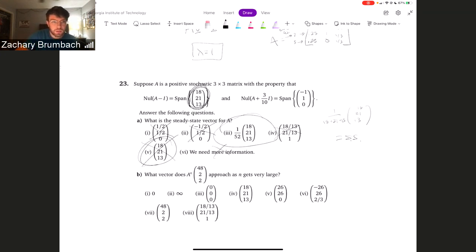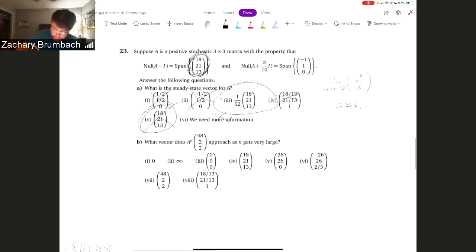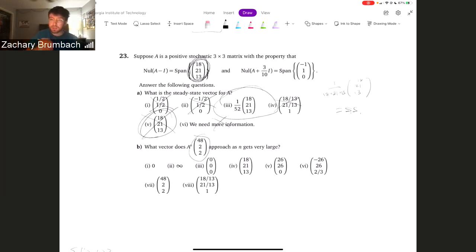All right? And then for B, what this is asking is, hey, as we have this many people in these many places, what happens? So regardless of how many people, where you put them, as you go to infinity, it always approaches steady state, okay? Even if one person trickles out each time, it'll always leak out after you do your rotation, whatever your steady state does that many times. So we just need the total number. So the total number is the sum of 48 plus 2 plus 2, so 52. Oh my god.